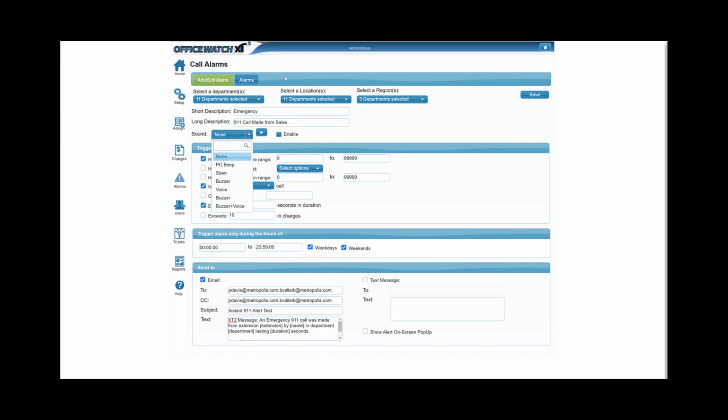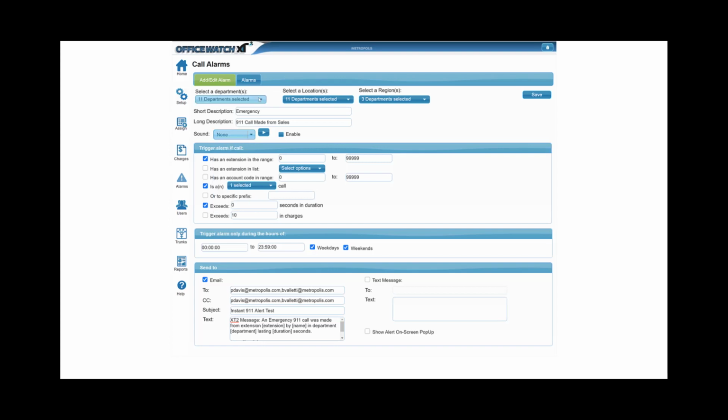You can also set up these alerts to be delivered just for specific sites. So assuming you have, maybe it's a school district, and you have multiple high schools that are part of the same phone system, but you don't want to alert everybody if 911 is dialed, just the security of that school. You can set up site-specific notifications so that just someone within a specific site is called. That's one example of alarms, and the most frequently used alarm, again, is emergency.